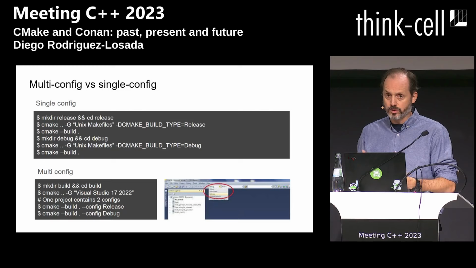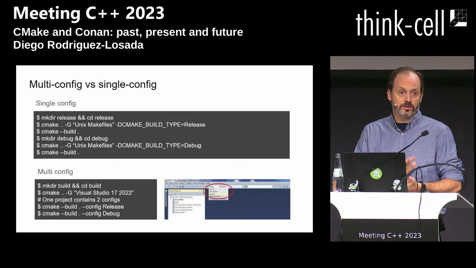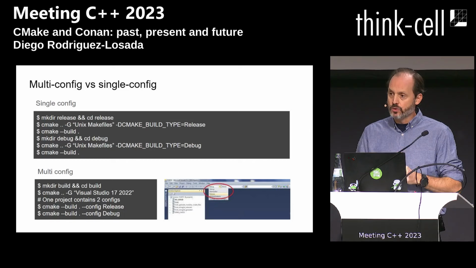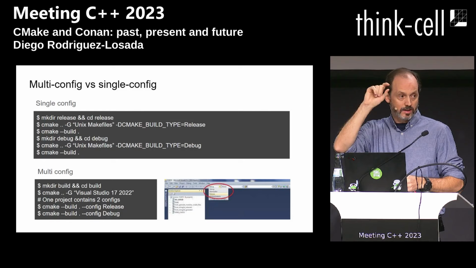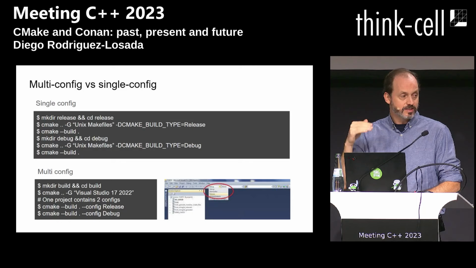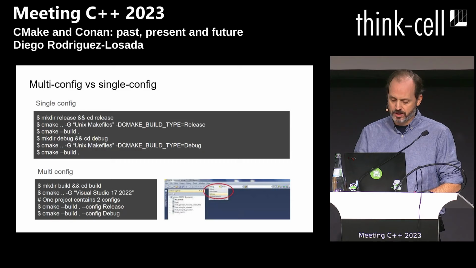And then for other setups like Visual Studio and the Visual Studio generators in CMake, it is a multi-configuration generator. It means that you only need to generate once. You generate one project for Visual Studio, and then you can build both in debug and release from the same project. If you go to the IDE, there is a box there that you can select without having to generate a new CMake project or whatever. That means that for single configurations, we have to pass the minus D CMake build type, release or debug, at generate time. And in Visual Studio, we don't have to pass that ever. We define it at build time.